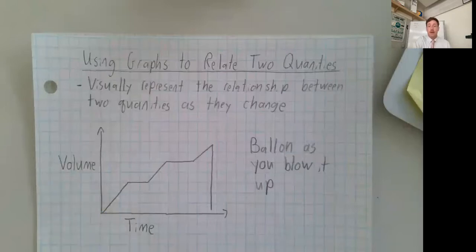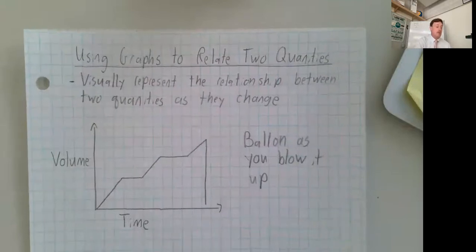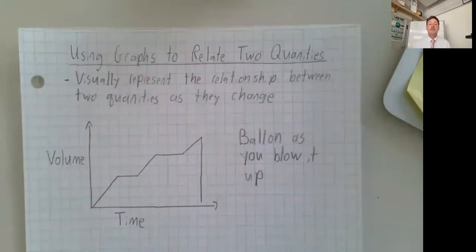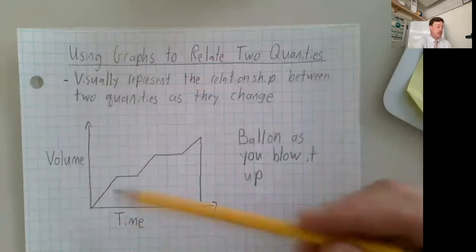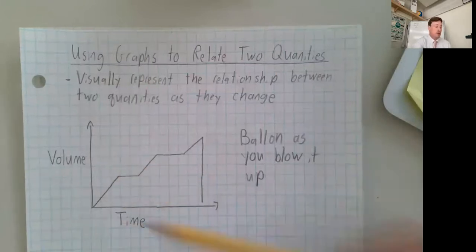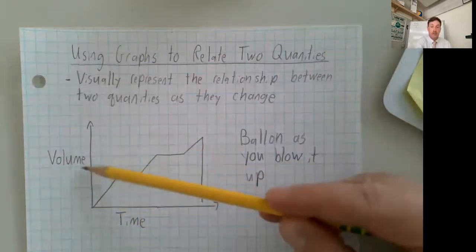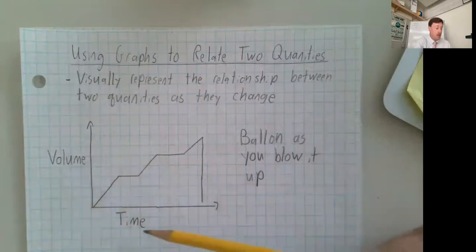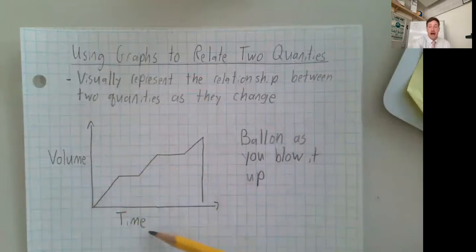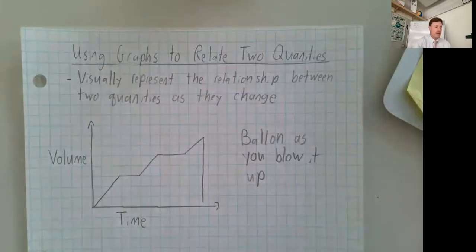The other variable we're talking about is time. This could be seconds, this could be minutes. Right now, it's not clear what units I'm talking about, but it's really important when we are looking at these graphs that we're understanding what is being represented on the y-axis, which is volume, how big the balloon is going to be, and on the x-axis, time, how much time is going on. So let's try to break this graph down.